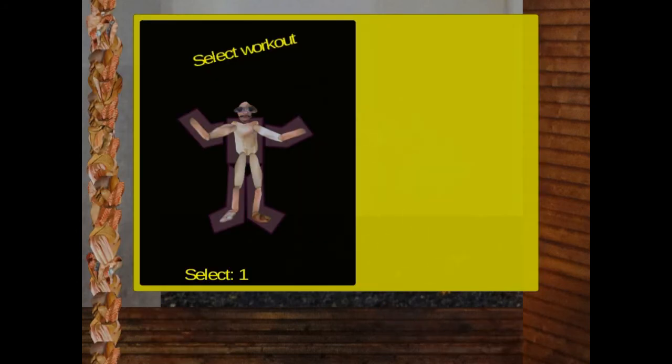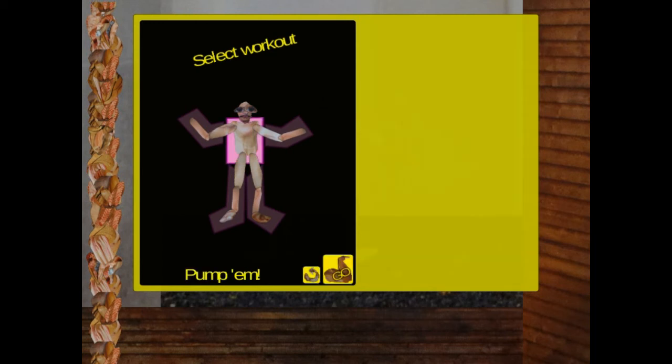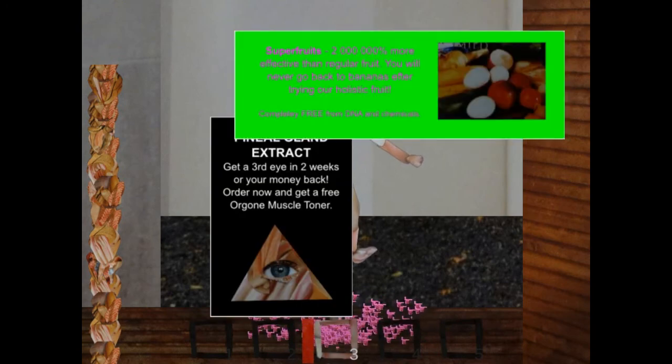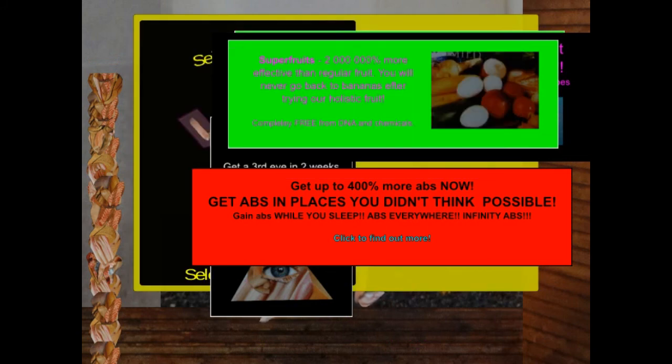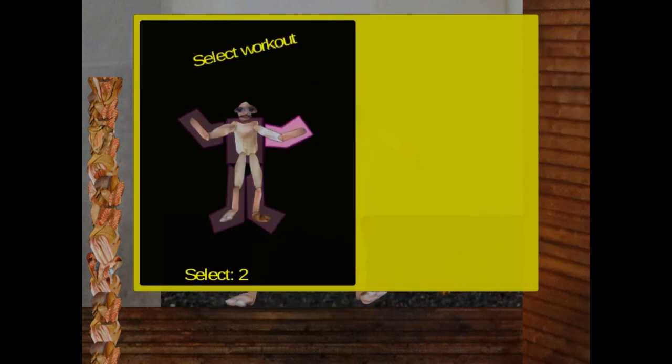Okay, select a workout. Let's do our chest. Don't follow the trends, choose your own ideal. I like this one. Okay. Alright, what are we supposed to do? Hit three every time the three touches the box. Oh, okay, these are the ads. Lots of ads, lots of muscle ads. Go away, I'm trying to work out.